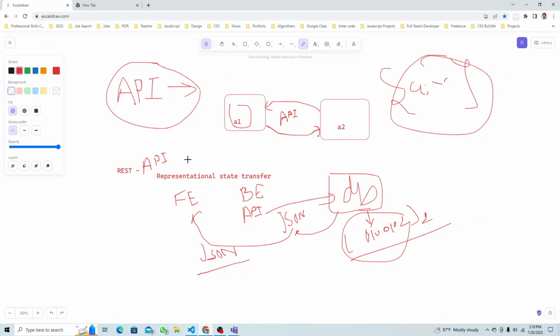For example, from binary to a JSON file by the time it gets to the front end. That is why we call it RESTful API or REST API, because the state of the data changes all the time, transferring from one state to another state. Okay, so that is done. Just ask me if anyone still has confusion.